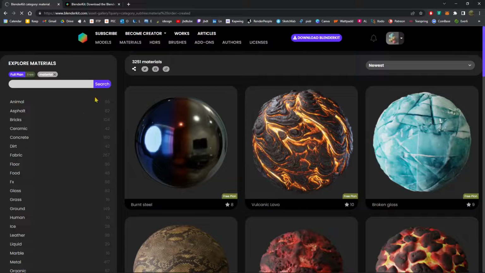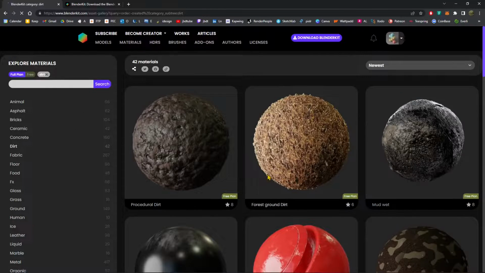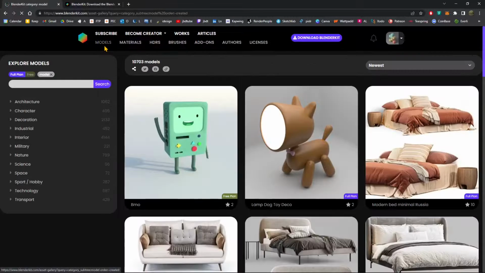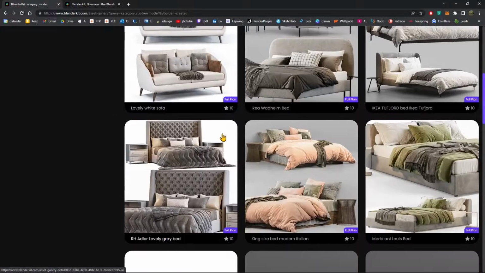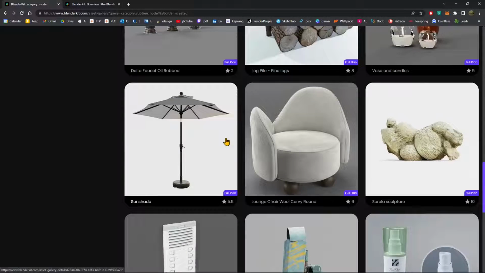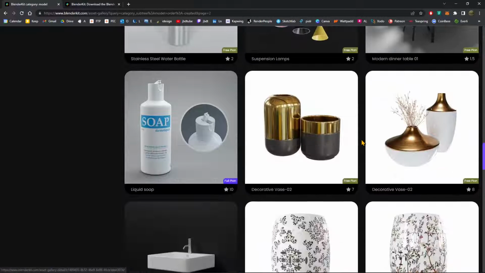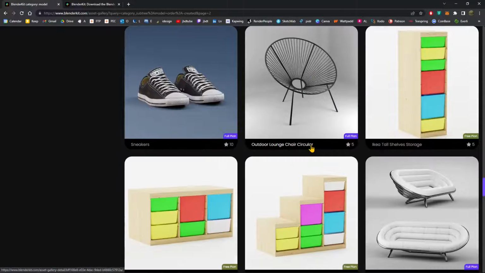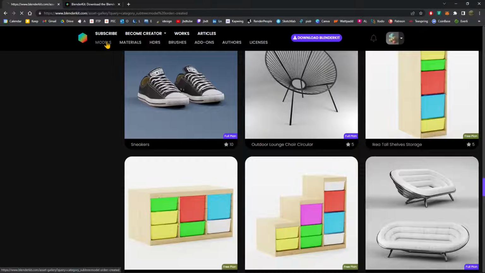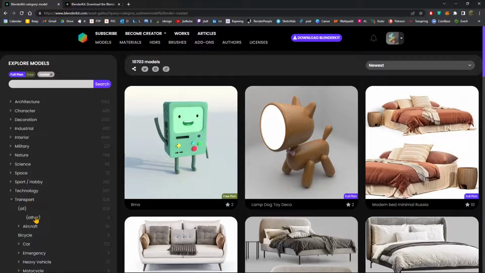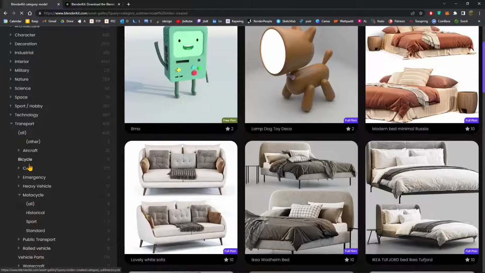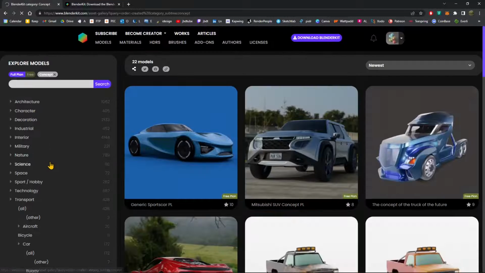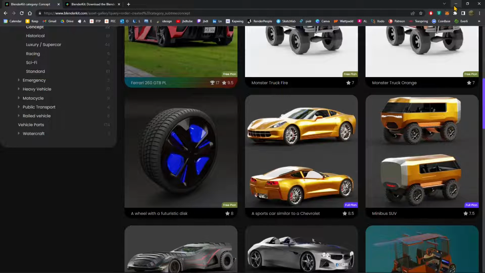Again, you can just explore here, take a look at all these assets, materials, and models, to have a clear understanding and a good idea of what you will find here. You can see there are really realistic and interesting props and interiors, furniture, apparel, automotive. In transport, you have motorcycles, cars. There is really a lot of stuff. So just go there, have a look, have fun.